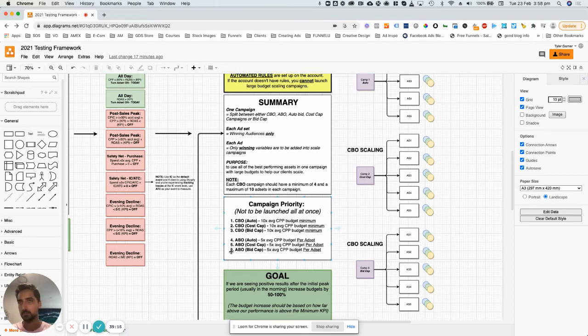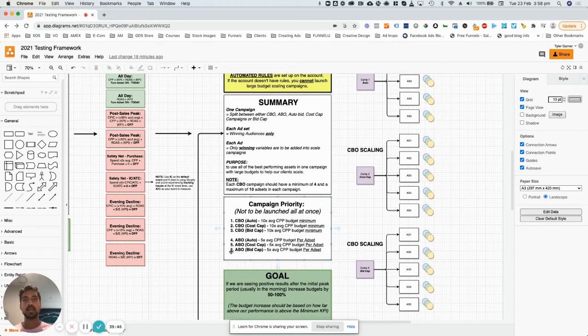So again, the next, after we've done all of our CBOs, is going to be ABO. The reason I don't like to use ABO over CBO, because I know that question is going to be coming, is purely based on being able to scale. You want to set a $5,000 a day budget. That's perfectly fine. You can do that much easier on a campaign level than you can on an ad set level. Because if you set a $5,000 or even $1,000 budget on an ad set, but it spends it all and then the rules kick in and it's off by 3 o'clock, there's a lot of budget left over that it didn't spend.